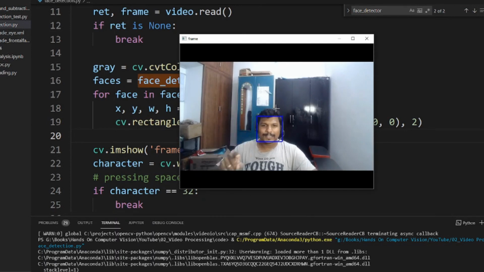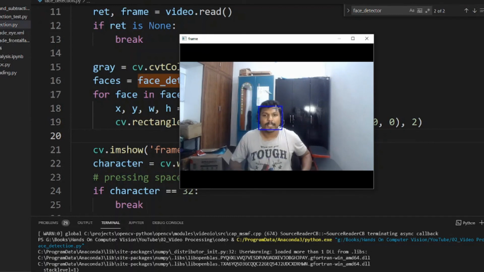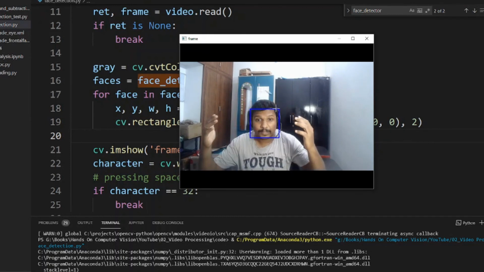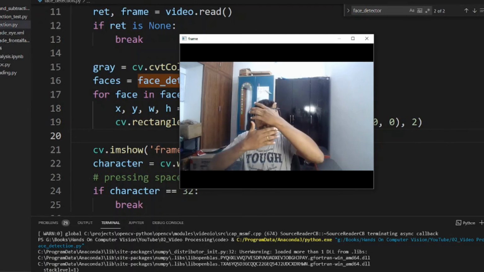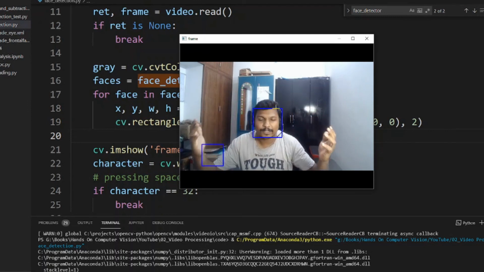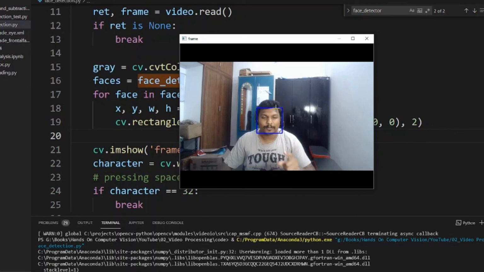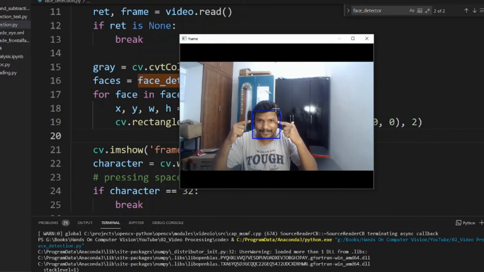Okay, here you can see my face with the box. So this blue box is the face detector, and you can see these boxes. When I keep my hands, it goes because no face, and the face comes, it appears for you. This is a face detection from OpenCV. Now let's detect our eyes also in OpenCV.